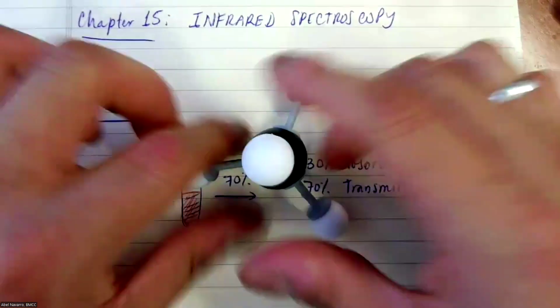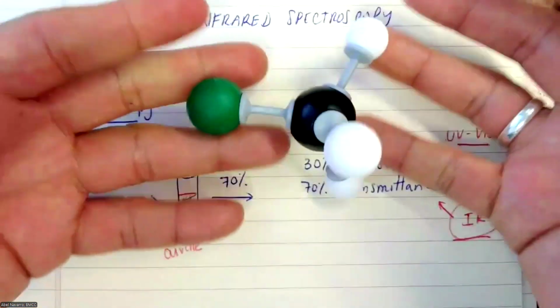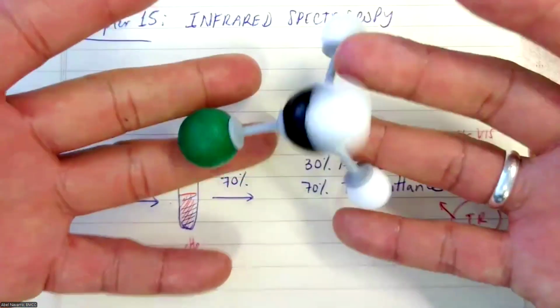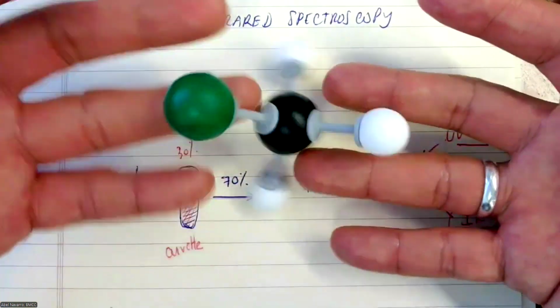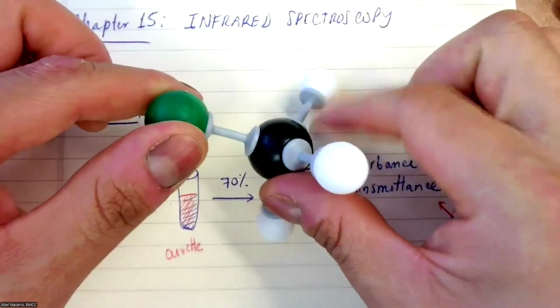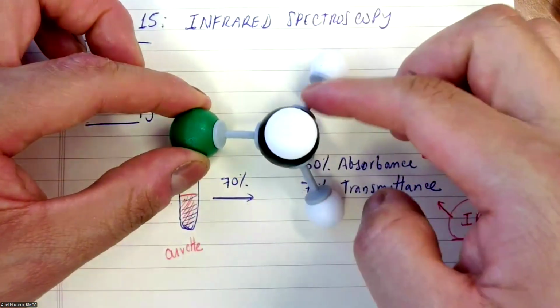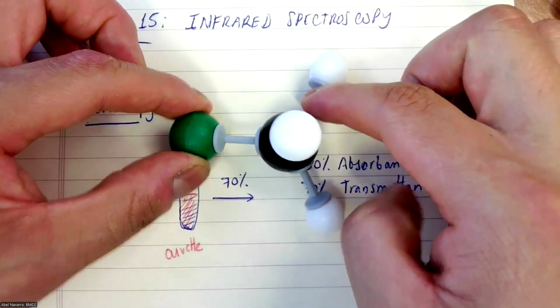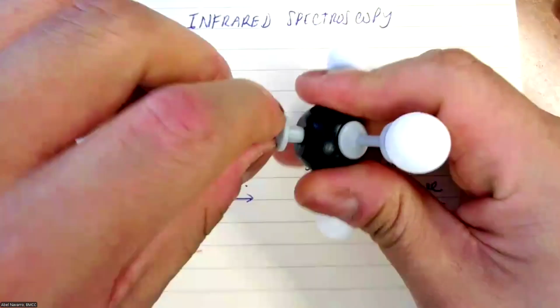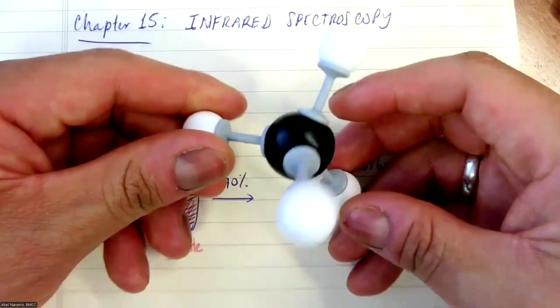Why? Because there is nothing. What happens if I replace this hydrogen with a bromine? Now it changed. Why? Because the molecule now is polar. So this CH that used to be non-polar now becomes polar, because of the presence of the bromine. So now this one will have an IR response. Okay, so you see how one small change in the molecule will make it IR active or inactive.